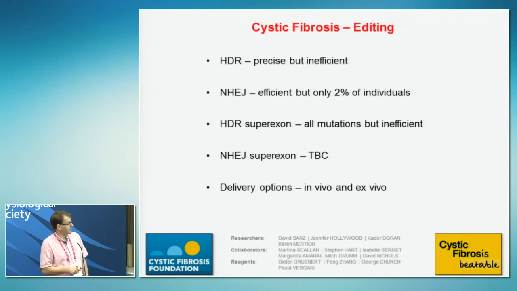I didn't have time to show it, but there's some data from Tony Catherman's lab using the super exons which I described initially for the factor 9 gene. Tony, earlier this year, just a couple of months ago, showed that by homology-directed repair, you can use super exons to correct up to 80% of the CF-causing mutations. But again, it's very inefficient. You can select the cells, but maybe for therapeutic purposes using in vivo editing, that wouldn't work. But we and many others are now working on non-homologous end-joining super exon strategies, and hopefully it won't be too long before we can report some data on that.